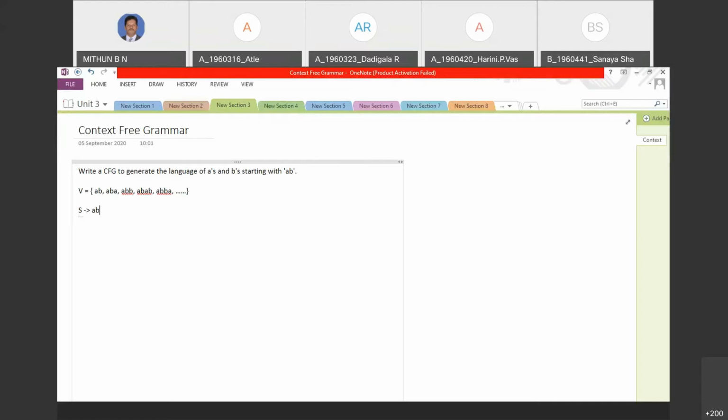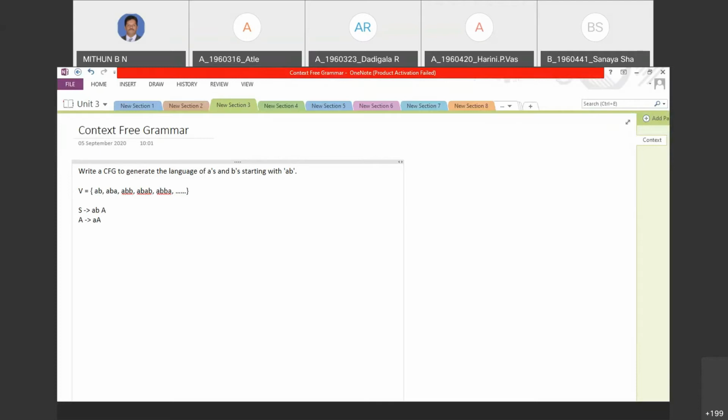So a and b are terminals. Hope you are able to understand what is terminal now. Terminals are those symbols which are end symbols. So now when you talk about this AB, next after AB that should be a symbol that would generate A's and B's in any fashion, recursively, or I can use the word recursively. So what I do, I just use a non-terminal A. Okay. Now what is A? A can generate a or in turn generate A itself. Why do I write this? Please do understand. I can say A generates a or A can be replaced by a, lowercase a, agreed.